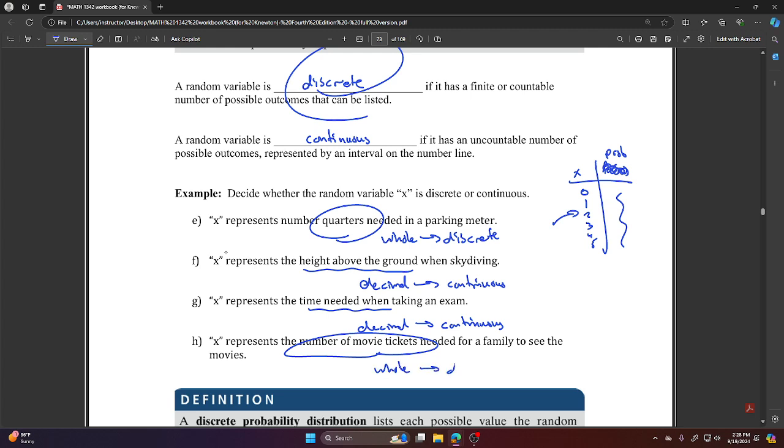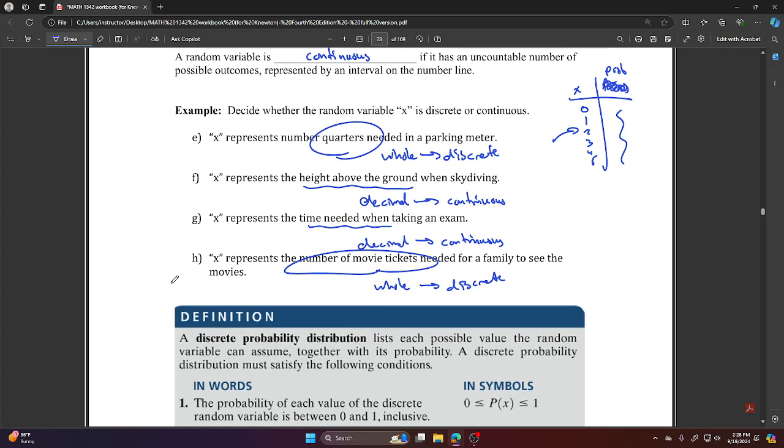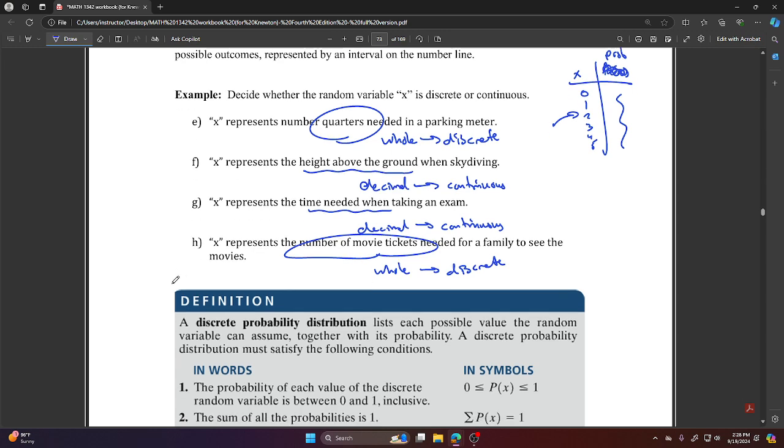Unless you're cutting them up and trying to get back in. You ever do that? You take a movie ticket, you rip it in half, and somebody's holding it, like, here, I got my ticket, bro. And they're trying to pull it out, and you're like, no. Just scan it, dude. Just scan it, okay? And then your friend has the other half. So, yeah. Y'all weren't bad like me. And I'm being recorded. I know. It's like the cops are going to come and get me. The YouTube cops.